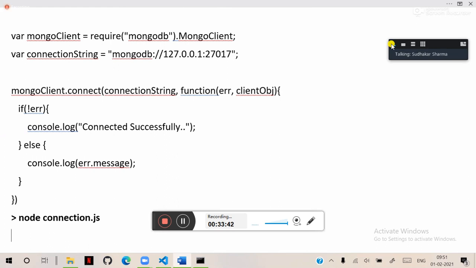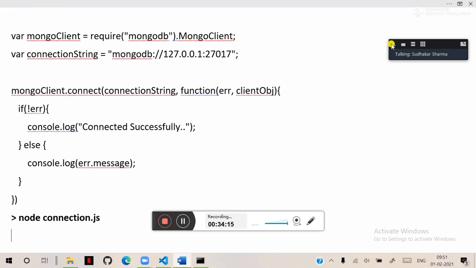Okay. We learned basically how to connect. Next important, after connecting, how to read the records from a database. How do we insert records into the database? So we will see that part, how we can manage all the interactions. So this is just only connection first. Connection must be successful.